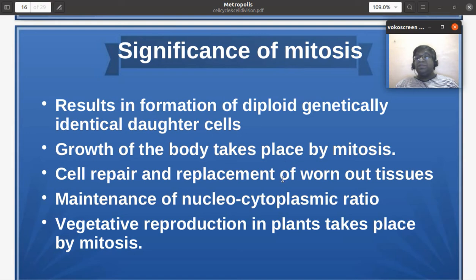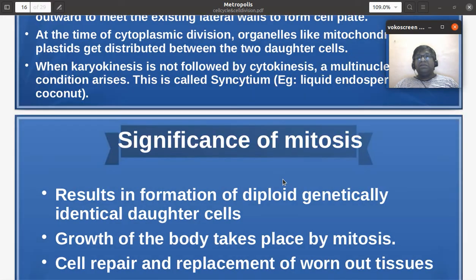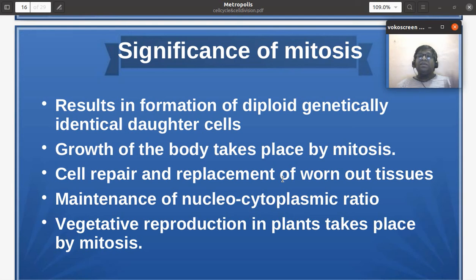You should remember the various things that we have studied in this topic. We began with the definition of cell cycle, which is a sequence of events in which there is the doubling up of the genome, then the doubling up of other components of the cell, and finally the division of the cell into two progeny cells or daughter cells. That entire sequence of events we call the cell cycle. The cell cycle has interphase and M phase. Interphase is subdivided into the G1 phase, S phase, G2 phase, and sometimes in some cells a G0 phase or quiescent phase.